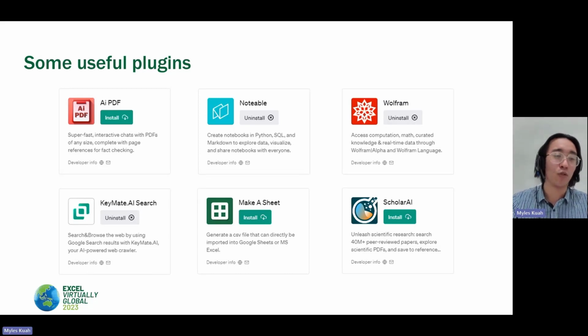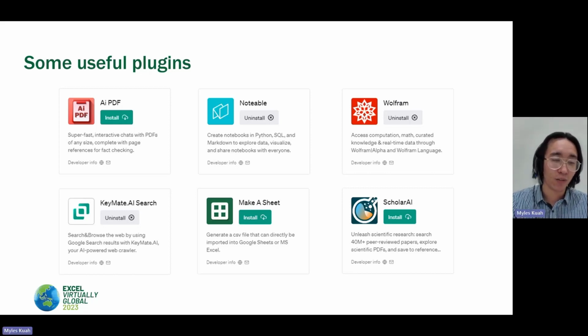AI PDF allows ChatGPT to read through PDFs. Notable is, for me, the most useful thing that I've used. It helps you create Python and SQL notebooks that ChatGPT can then use. Wolfram is a maths plugin that gives you access to the Wolfram database.